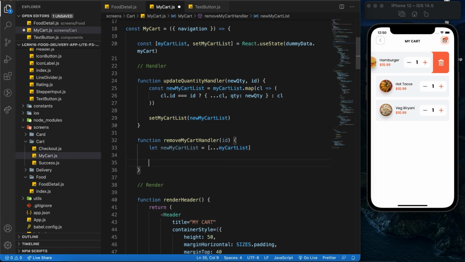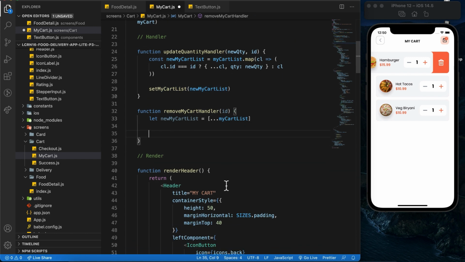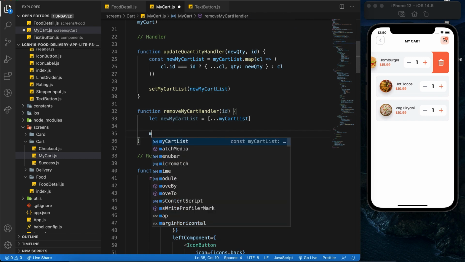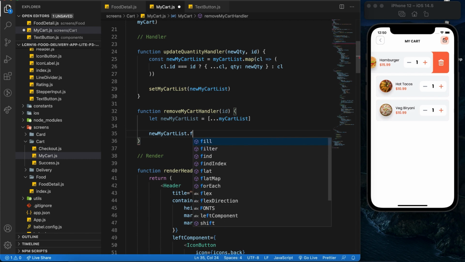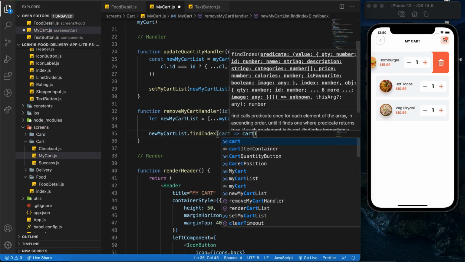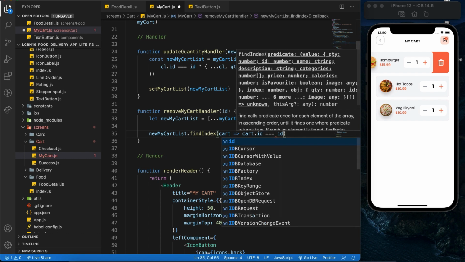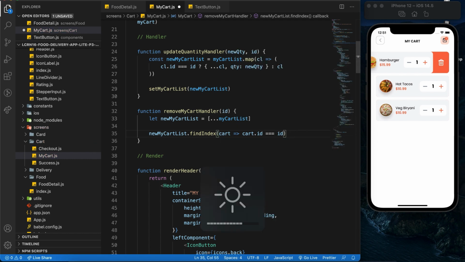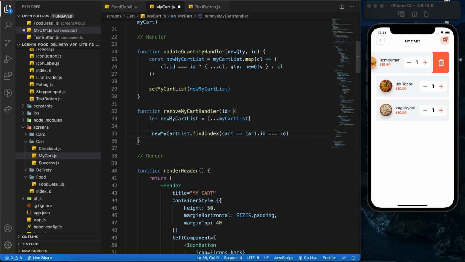Next, we need to find the index of this ID in this array. So to do that, newMyCartList.findIndex, cart arrow function, cart.id equals id, and I'm going to store the index over here. For this one I can use const index equals newMyCartList.findIndex, like that.